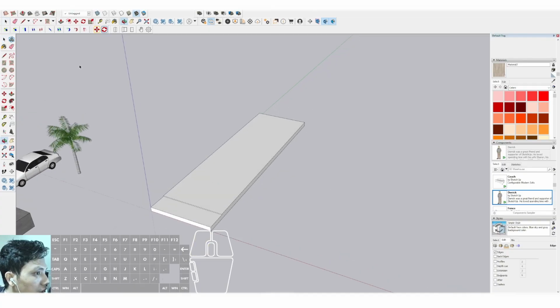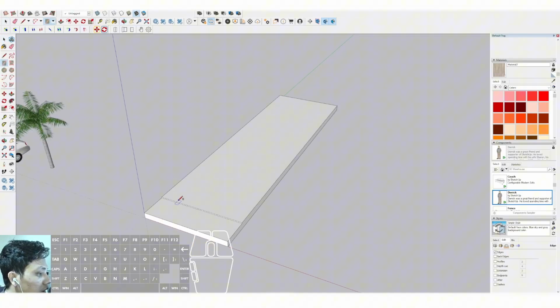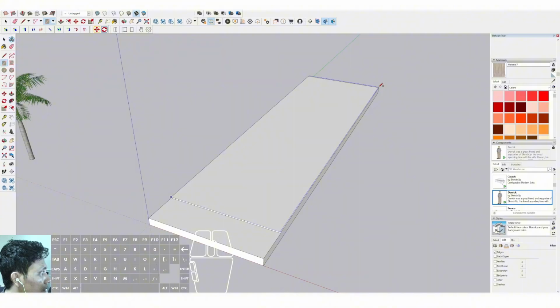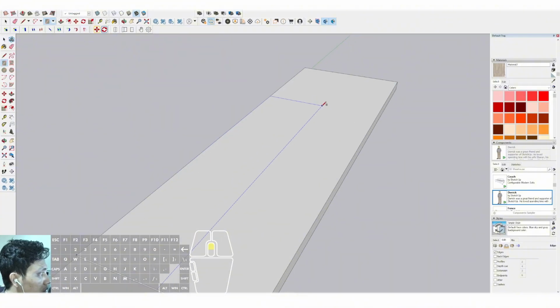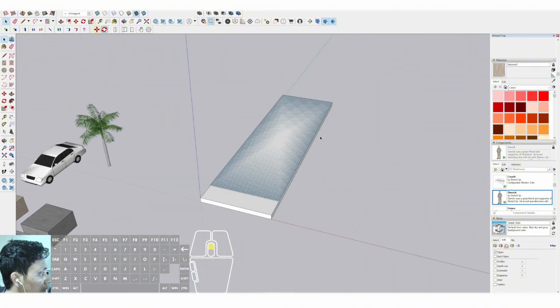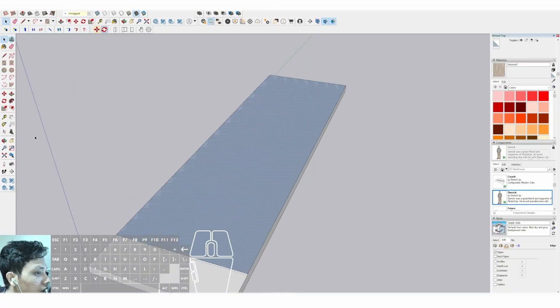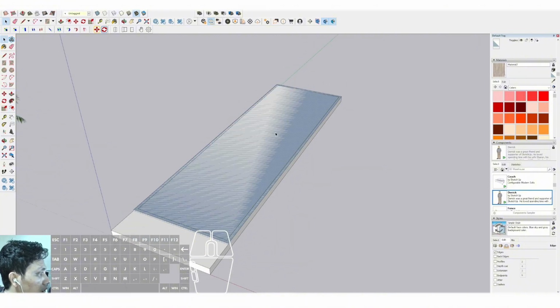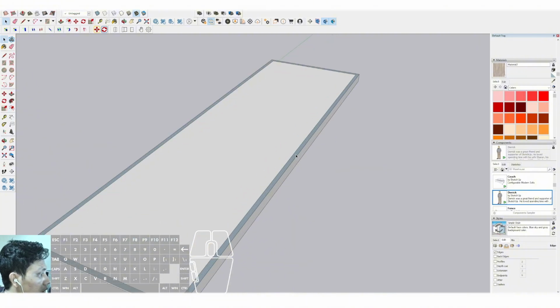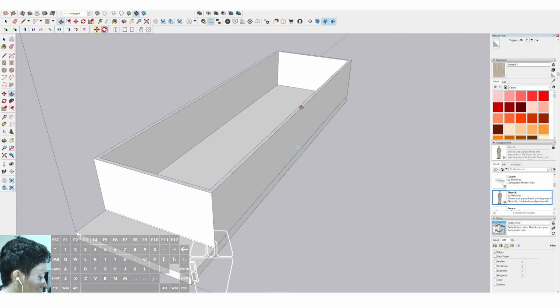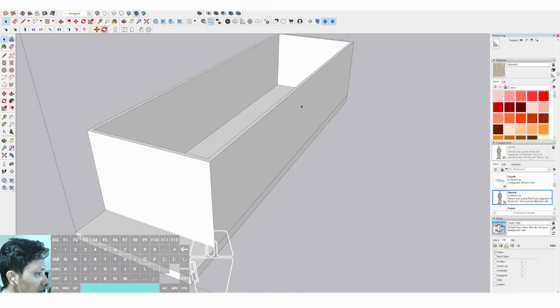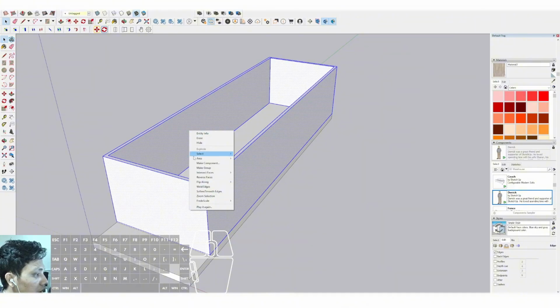Okay, now we can create the wall. We can use the rectangle, click from this corner to the corner. We can click from this corner to this corner. Then we can click these surfaces and select the offset tool, offset it inside 150 millimeter for wall thickness, and click the surface, right click and erase, click the surface again and push it up 3.5 meter and enter. Then we can triple click, make group.